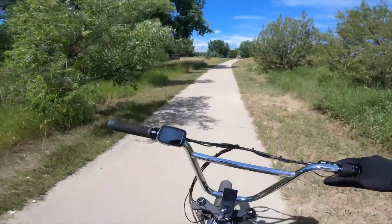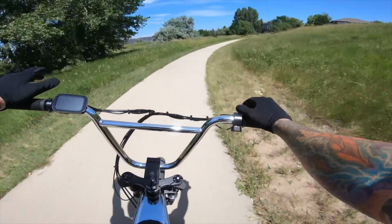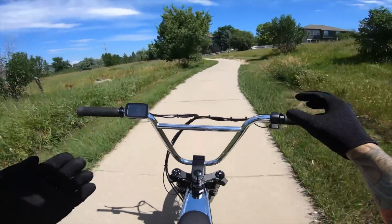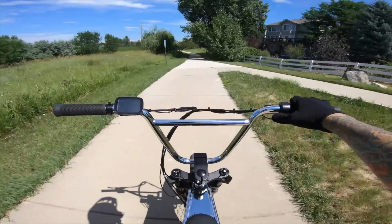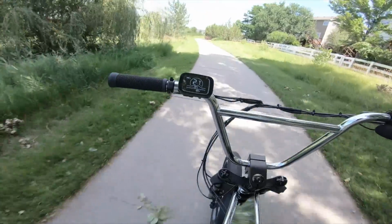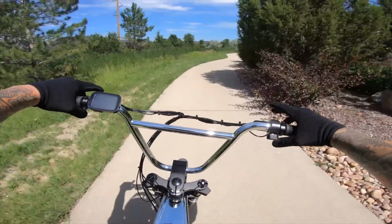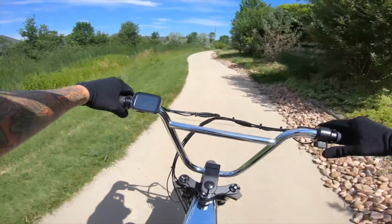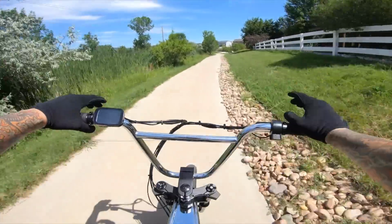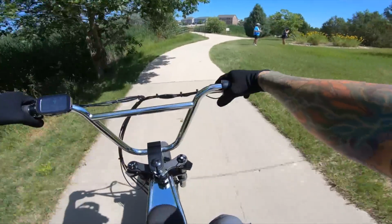Regular bike would not have just made it up it like that. A bike like this is going to be great for all sorts of adventures that you guys see me go on in my regular life. This thing would be super fun in national parks, on random bike trails in different cities. It gives you 35 to 50 mile range depending on your throttle input and all the different factors. So you could go on quite a long adventure with a bike like this, and you can take it on pavement and off-road as well.